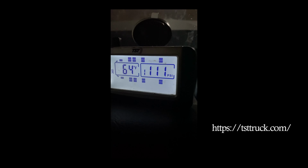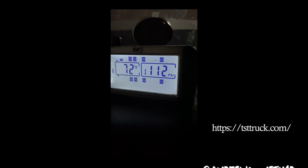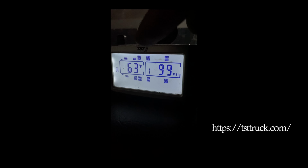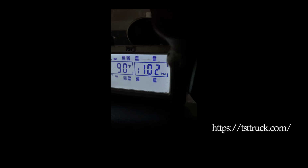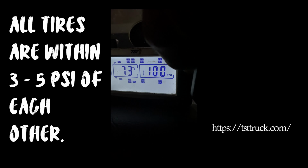Let me show you one reason why I really love the TST tire pressure system. You see, I got sensors on all of my tires, all 18. So right now we're looking at the front left steer tire. Now we're looking at the drive tire on this side. You can program so many different parameters and settings. As you can see, all my tires are within 3 PSI of each other. The ones that are right next to each other, that's 99, that's 100.